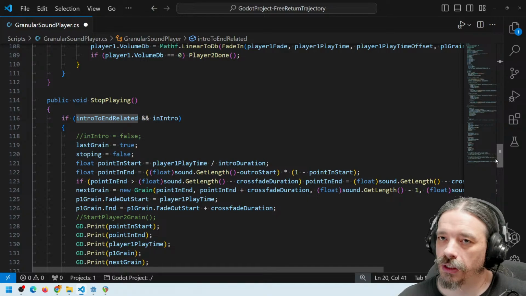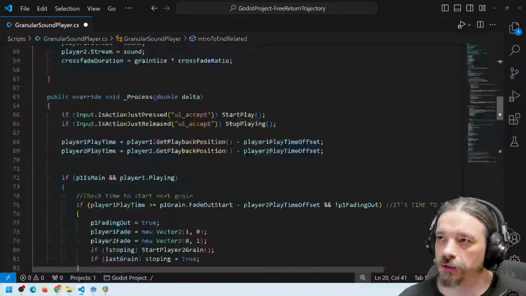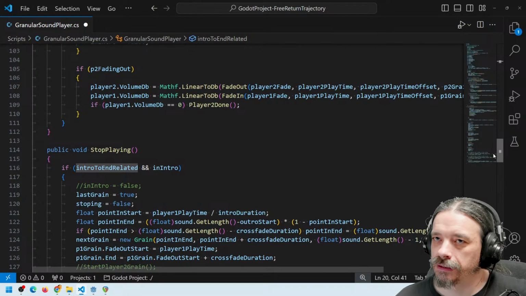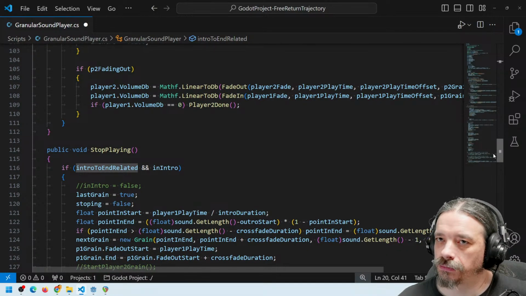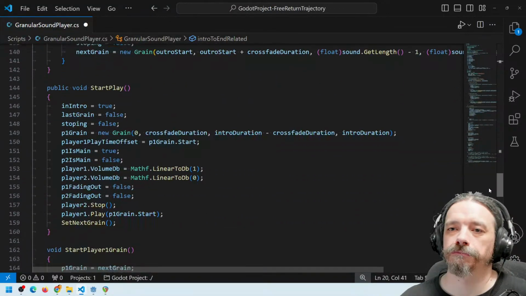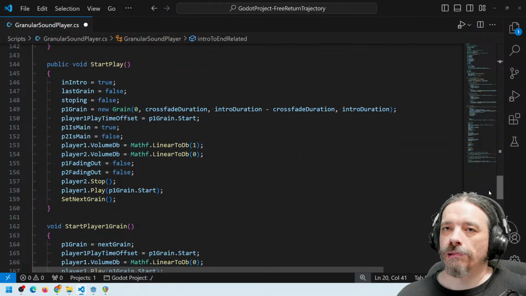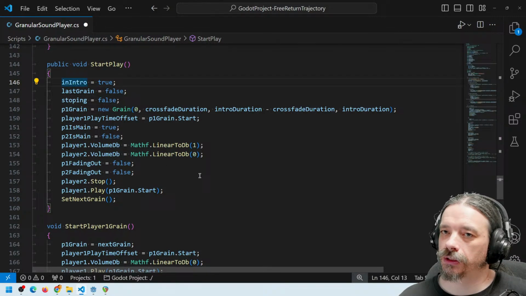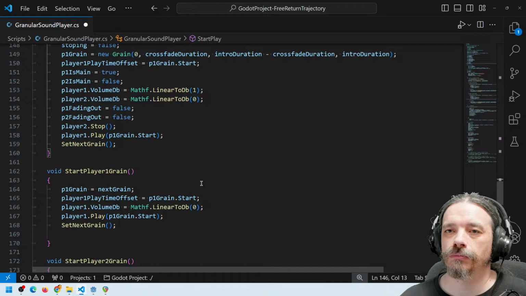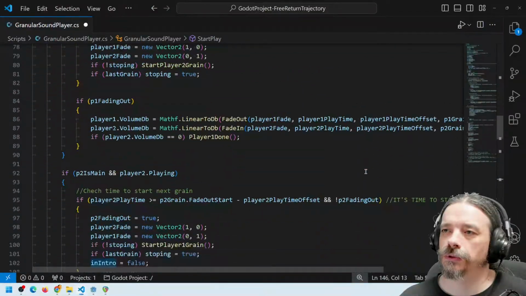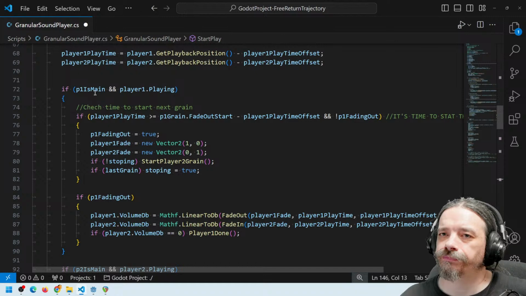This is actually used when I stop playing, so it shouldn't affect anything else, but sometimes something is not working properly. So last grain is false, stopping is false, intro true. There is something that I'm forgetting. So the thing starts to play. Let's go step by step.